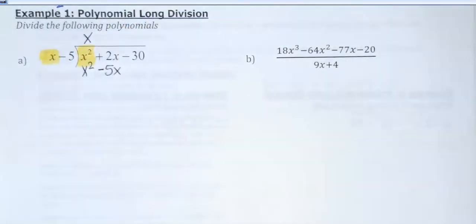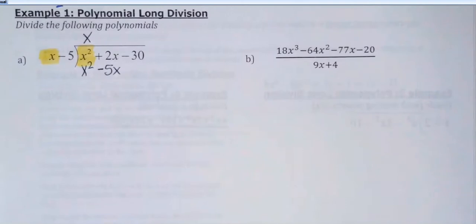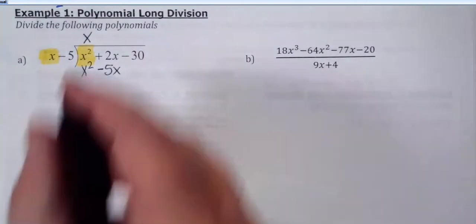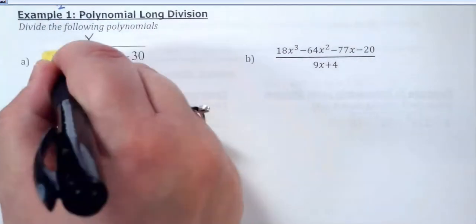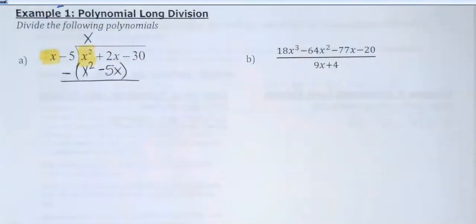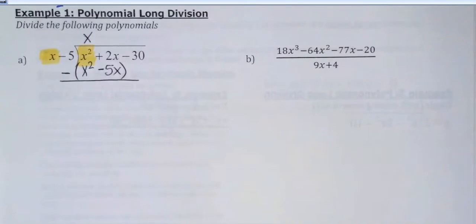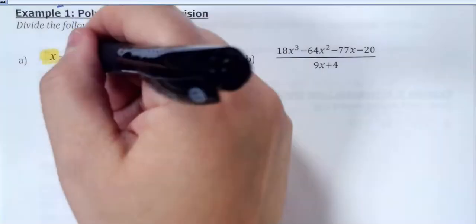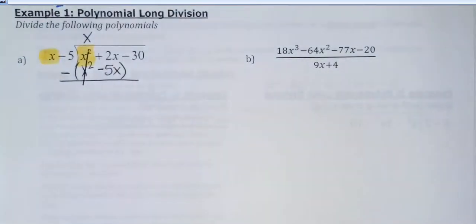And I'm just lining it up under the like terms. Just like regular division, we're going to subtract between these steps. If you've done this correctly, that first term should go away. But the tricky part here, you've got to subtract both of these terms. Okay, so x squared minus x squared, that's nothing. That should go away.